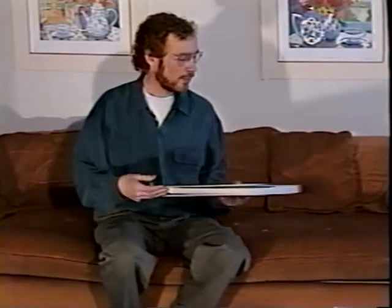And from that point I then begin to colour in the outlines and then work on it either in acrylics or pastels, building up with a layer of underpainting and then adding more and more layers of colour as I gradually begin to draw the elements of the picture together. In fact, it's usually the first and the last stages of the picture that are the most enjoyable, getting the initial idea down and then at the end bringing it all together. Of course, in between, there are many, many hours of hard work, refining, changing and so on.